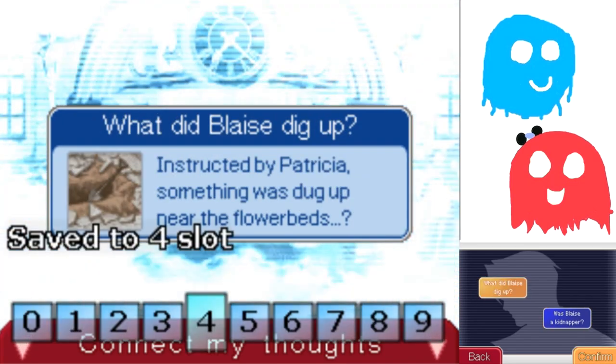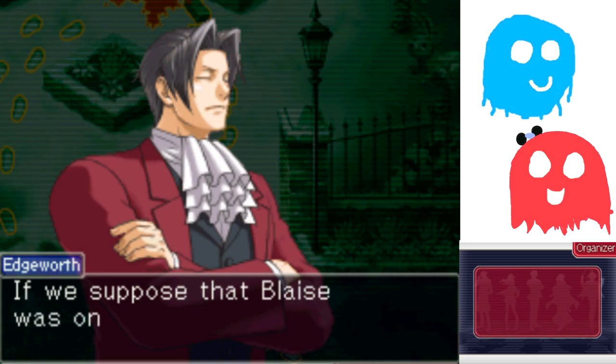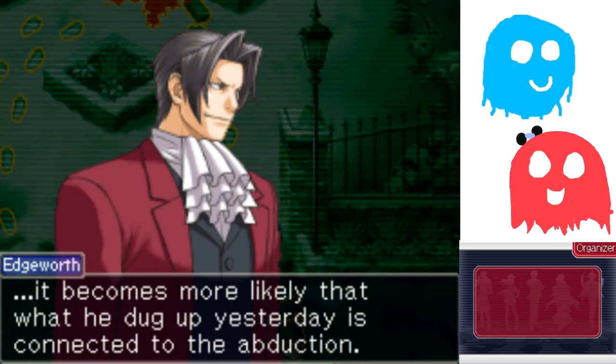I don't think those two fit together, but we could try it. Oh, those two go together. Good call. I think we were supposed to do that a while ago. If we suppose that Blaze was one of the kidnappers, it becomes more likely that what he dug up yesterday is connected to the abduction.